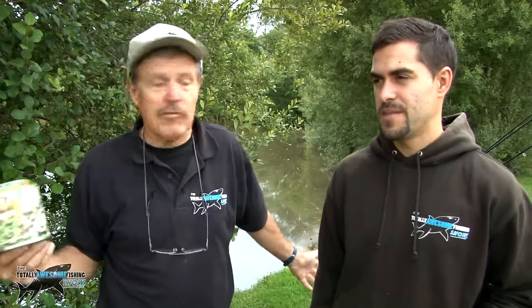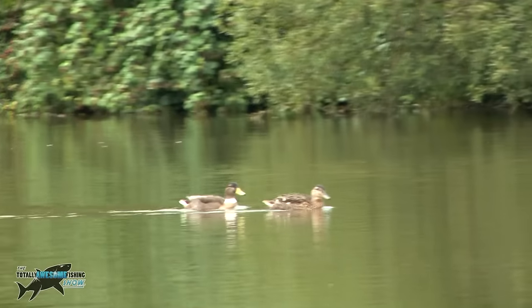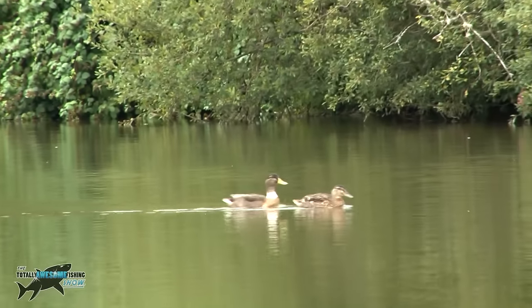We're fishing swims either side of this big tree here. Yeah, so 10 metres from each other, really. Exactly, about like two standard swims. It's a regular day ticket fishery. It's not all private and safe for us. We just turned up and told them last night, can we come and have a film here? That's what we're going to do.